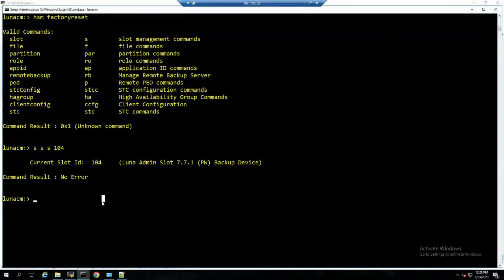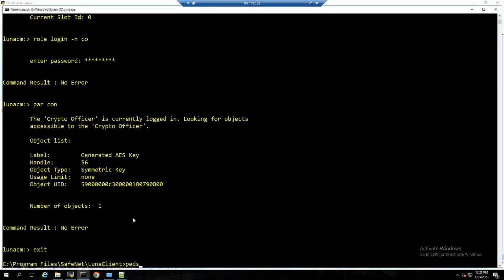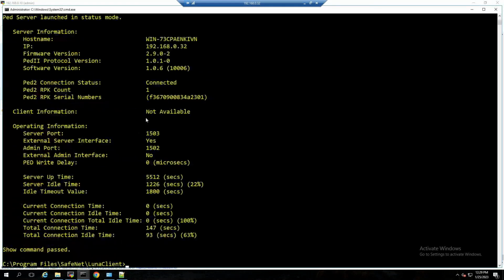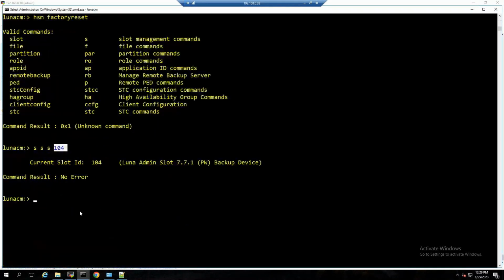Now on my G7 HSM, I do not have a physical port to directly connect the PED devices, so we have a workaround to set up this initial connection. I need to find a way to tell my backup HSM that this is my PED server, ped server -m show. I have to tell my backup HSM about this PED IP, this PED server. For that, we have this initial workaround.